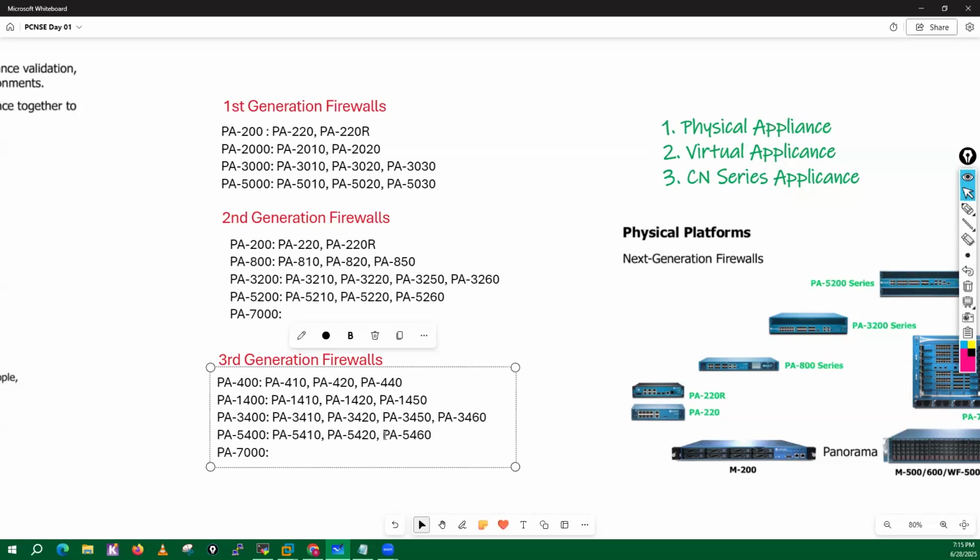In it there are 5410, 5420, PA 5440, PA 5455 is there, and 5450 is also there. I'm mostly working with the 5400 series box, and then obviously the 7000 series. So those are the three generations of these hardware appliances.